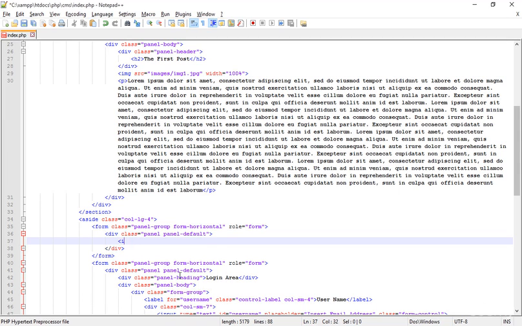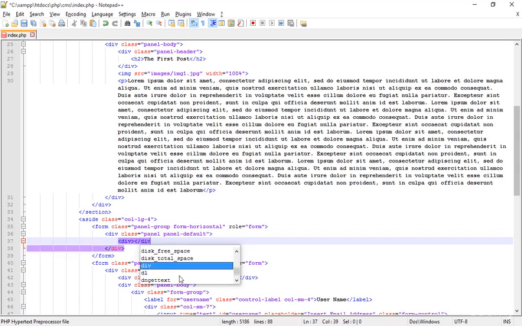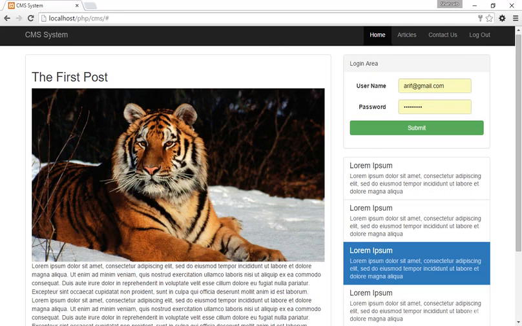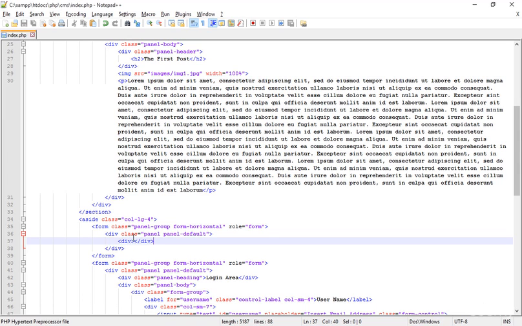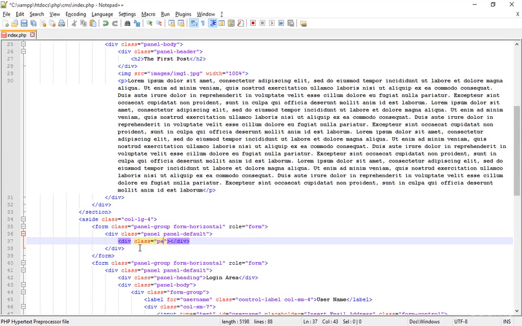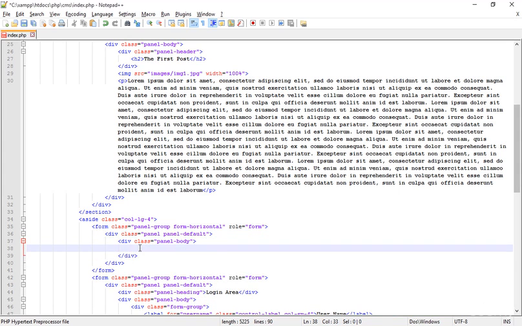Actually, I'm not adding a heading, I'm not adding the panel heading, okay? Heading means the login area, like the thing I added earlier, which is called the panel heading. I'm not adding the heading now, and directly adding the panel body, okay? Class panel body, okay? And inside the panel body, I'm thinking of adding the panel header, okay? The panel header should be inside the body.